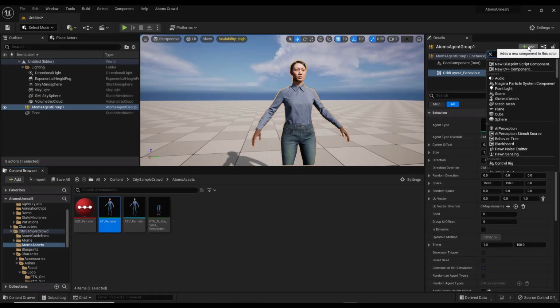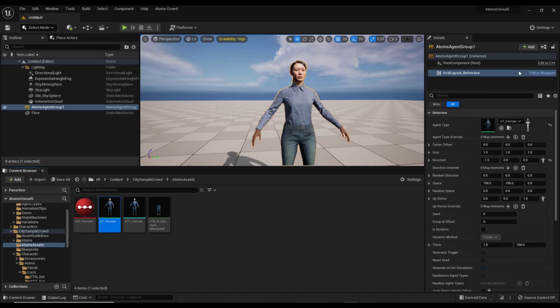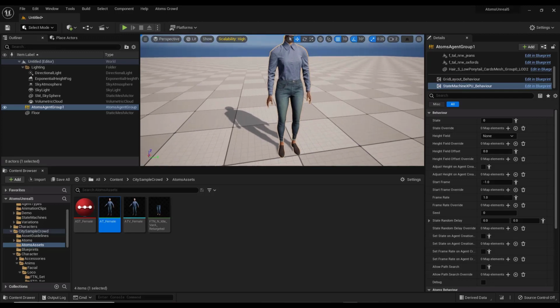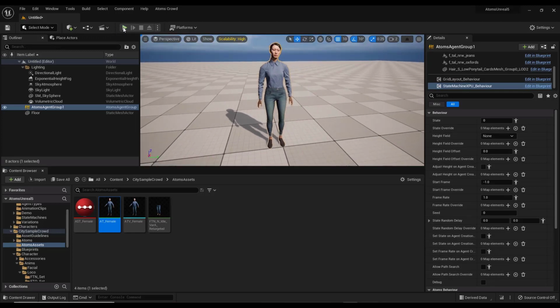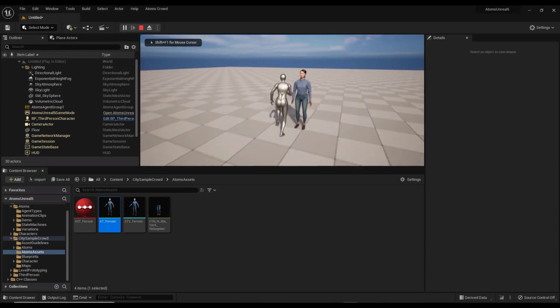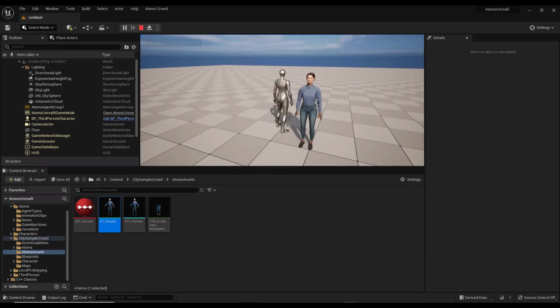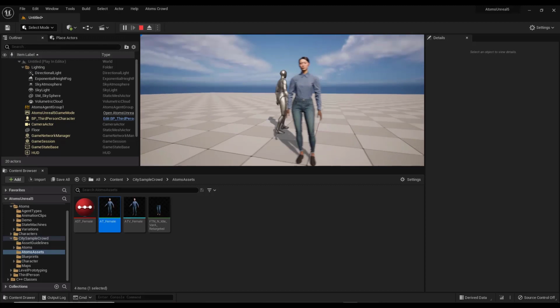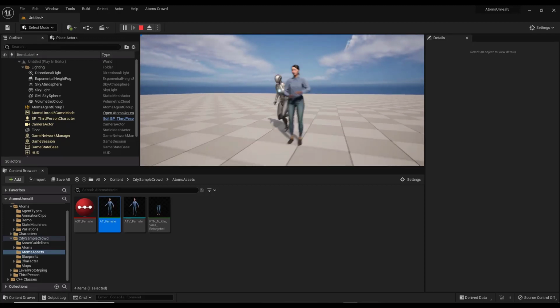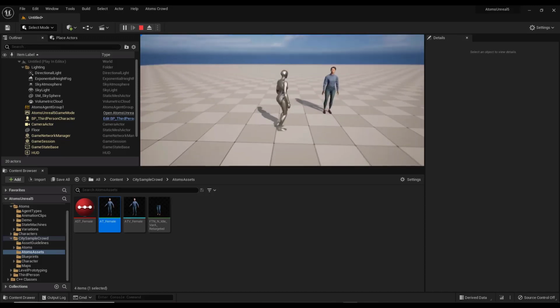Let's add a state machine XView, for example, and we have our idle clip here. Let's have a look. And we have our character there.